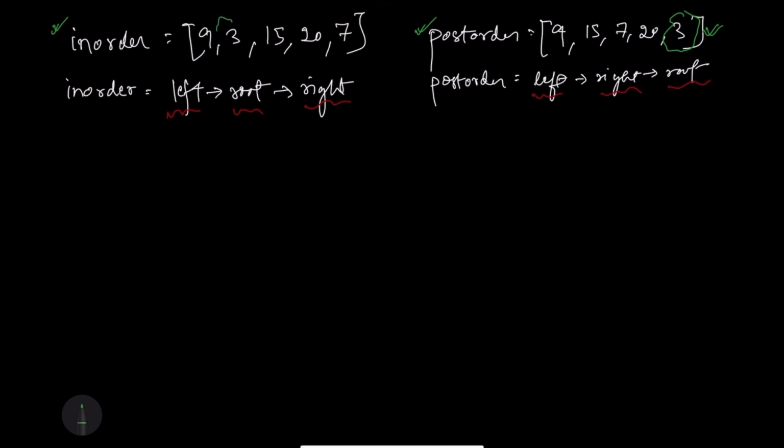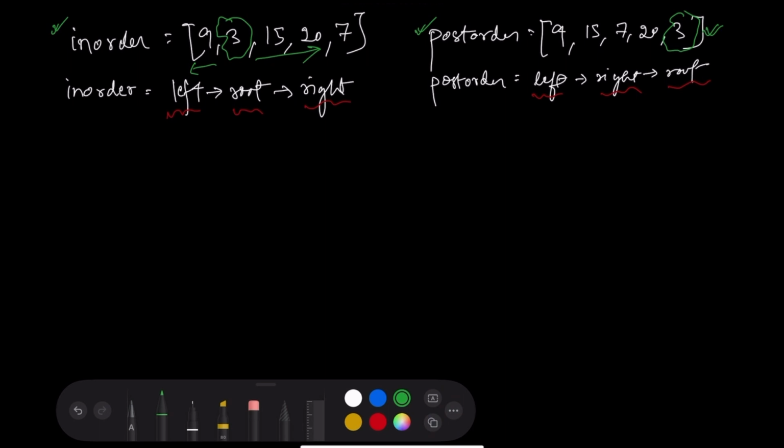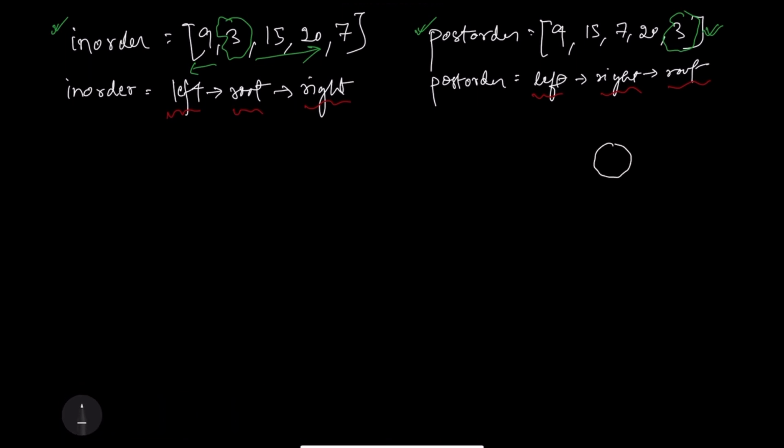Once we figure out the position of our root in our inorder array, we can conclude that to the right of the root will be the elements of the right subtree, and to the left of the root will be the elements of our left subtree. So what we can do is recursively call our right and left subtrees and we can populate our binary tree. So we will first pop 3 as it is the root.